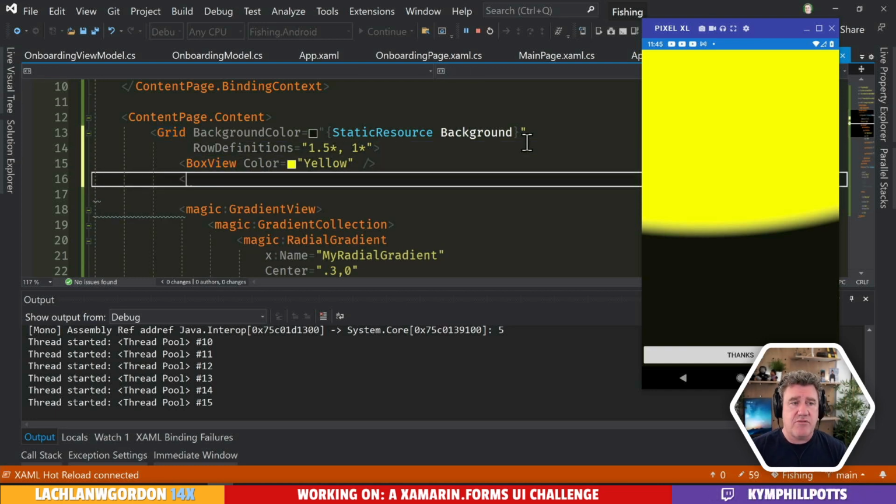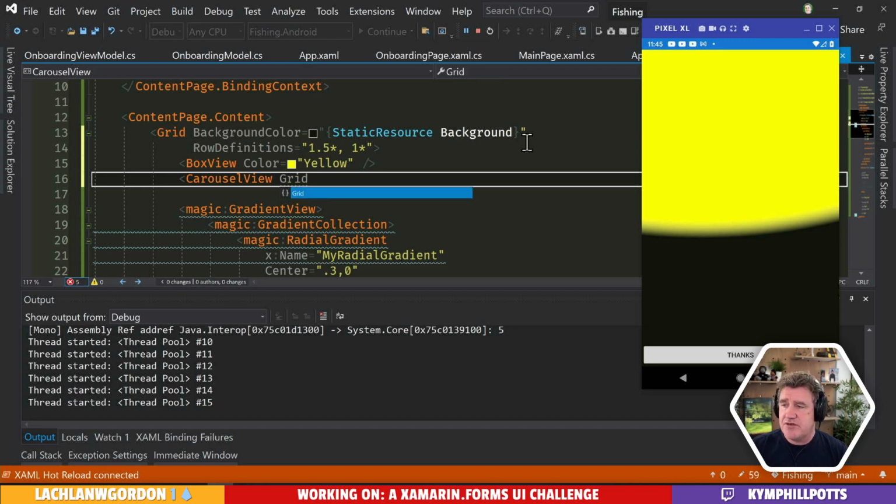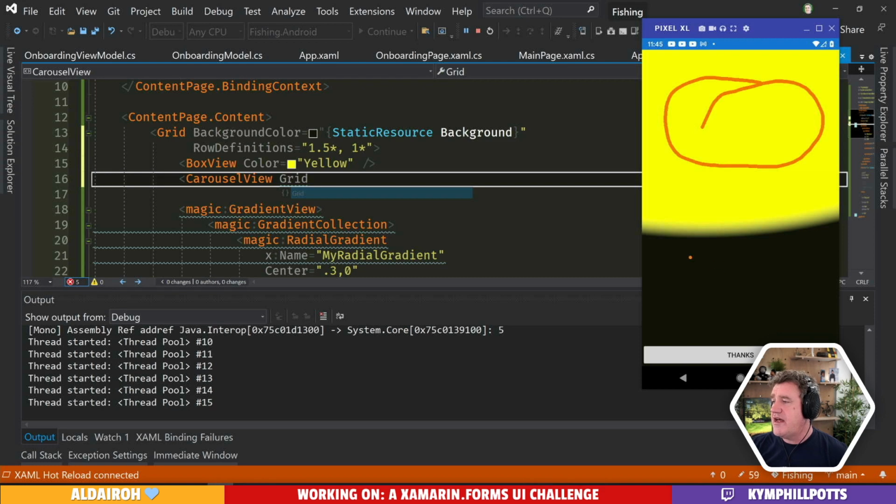What I actually want to do here is put a carousel view in here. Okay, so we've got a carousel view. Here's the trick, right? The carousel view is going to have an image up here and some text here and here.